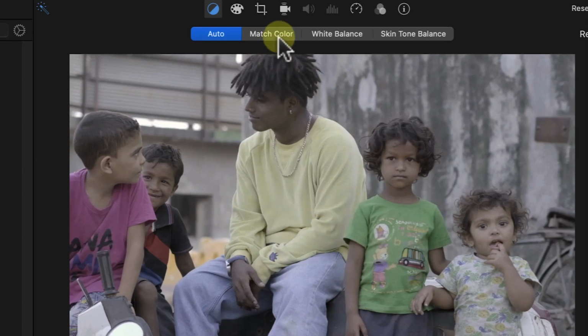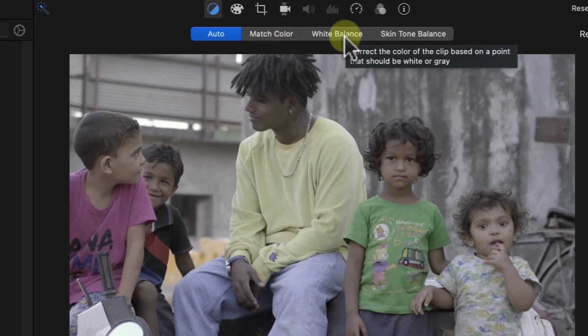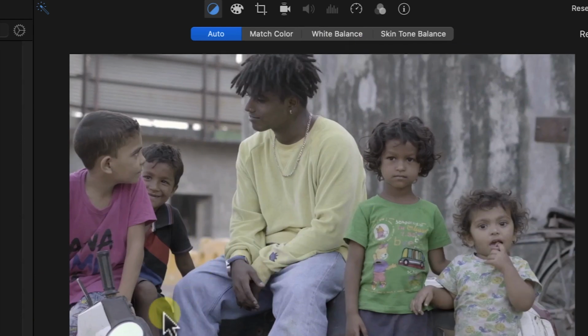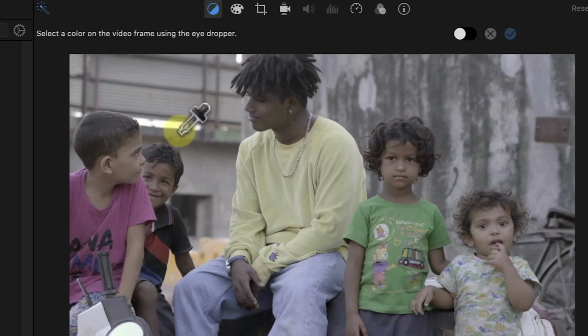And you can match color. If you want to match this color to any location, you can just go ahead and do that. Or you can do white balance. If you have a specific place within this video that you know is clearly or purely white, you can use it to also create your white balance. So you just click and you have the color picker. You can just select the particular place you feel is pure white. Like this place, it's completely white. You can click on it and it gives it a little bit of touch and a little bit of change, showing that an effect of white balance has been added into this very basic color.